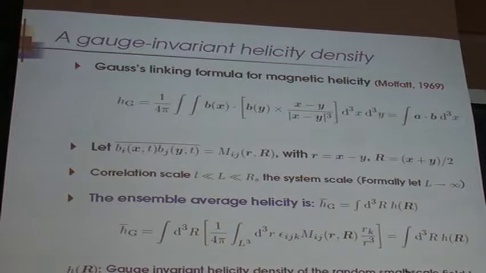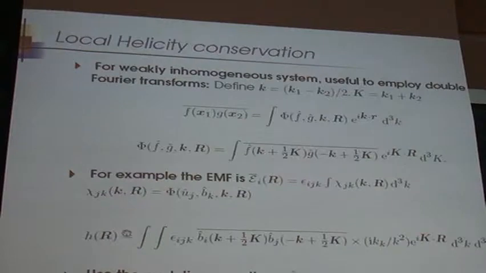And physically, as I explained, this is just the density of correlated B field links. You can see some of the details in this paper by Axel and myself in Letters. What we would like to do is to take this density and work with it and ask, what is the dynamics of this density? So what we want to do is to determine some kind of helicity conservation equation for this density.